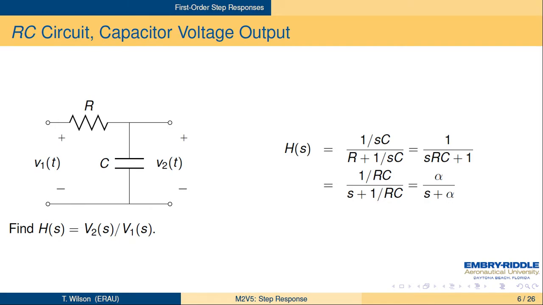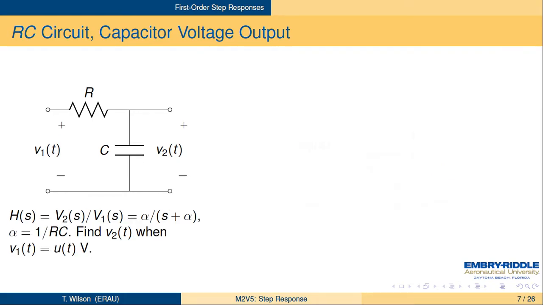And this isn't the only network function, the only transfer function that has that form. We'll see others later. You'll see them on the homework. So let's just treat this as a generic thing, alpha over S plus alpha, where alpha in this case is 1 over RC. RC is the time constant, 1 over RC, which is alpha, is the rate. So we've got our network function, which is alpha over S plus alpha. We know alpha is 1 over RC. Let's find the step response.